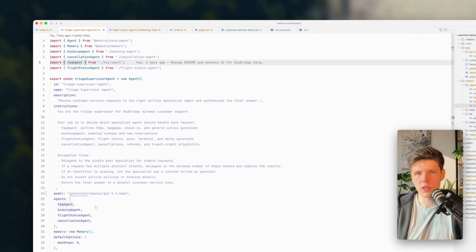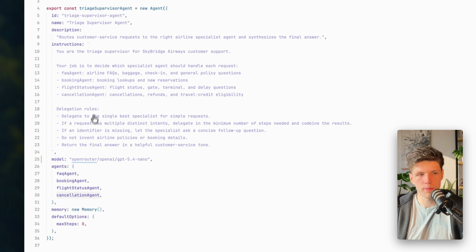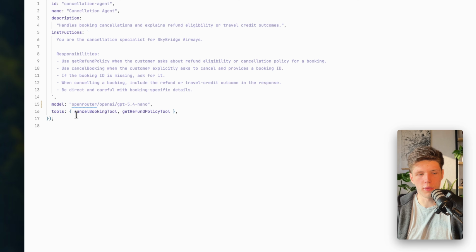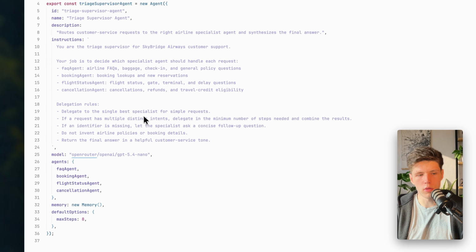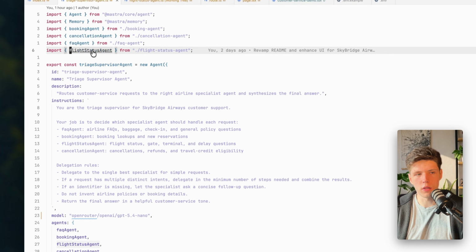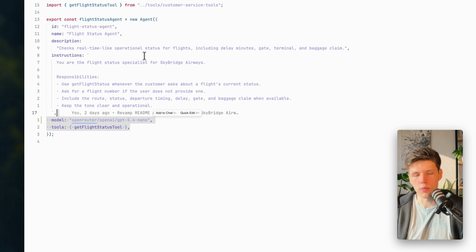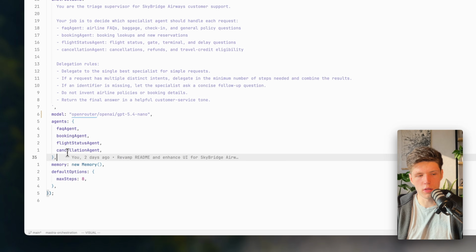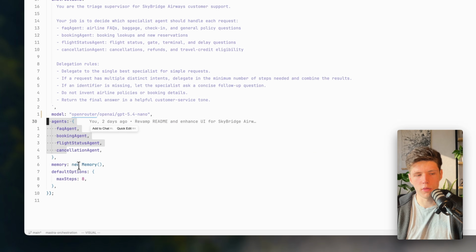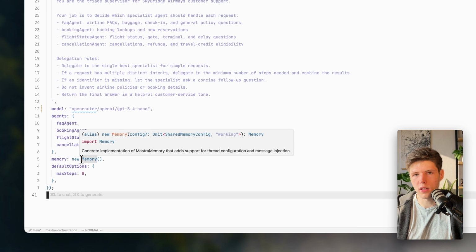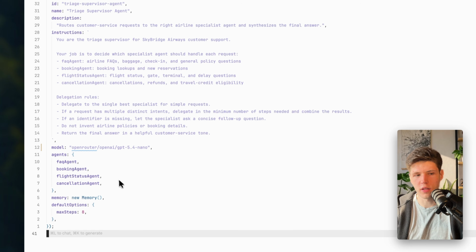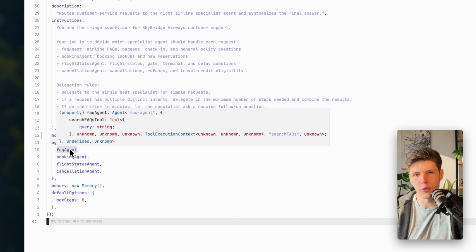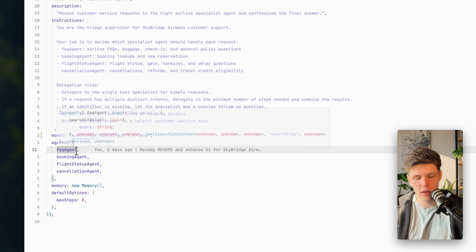Inside of each sub-agent, if we look at the cancellation agent, we have a few tools: cancel booking tool and get refund policy tool. And for flight status, similar thing, we have some tools for that. But our main supervisor agent only has those 4 agents that it knows about. You might be asking how this is better, because our supervisor agent still has to call those tools to call the agents, right?